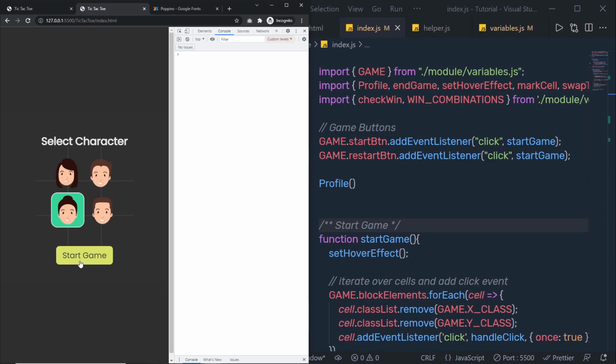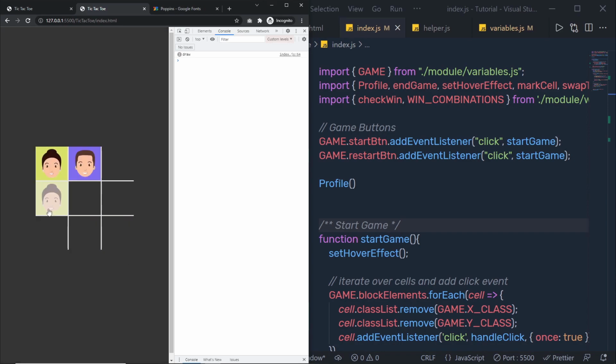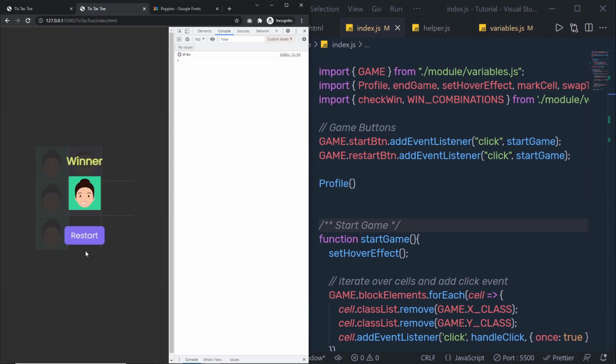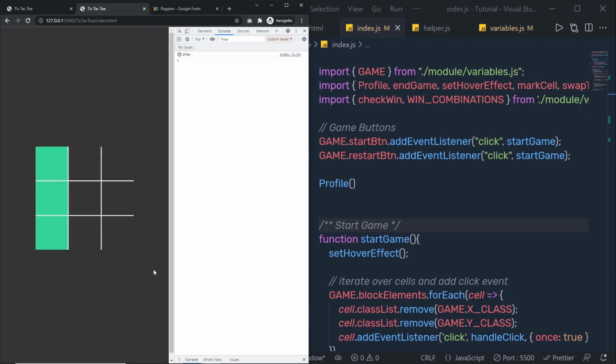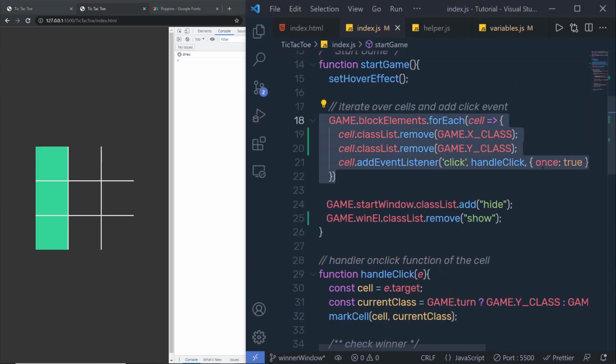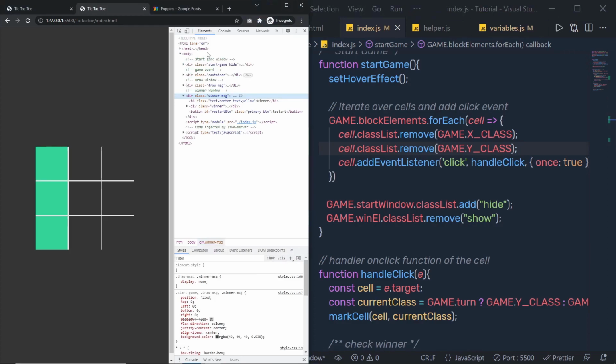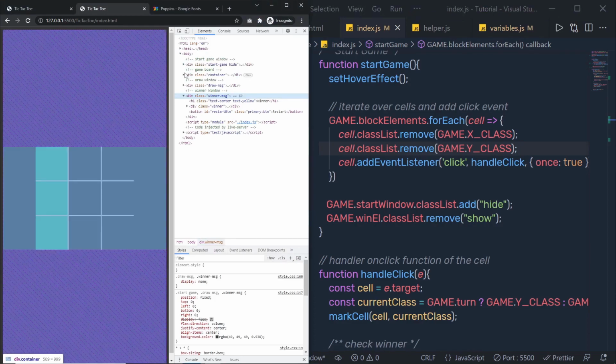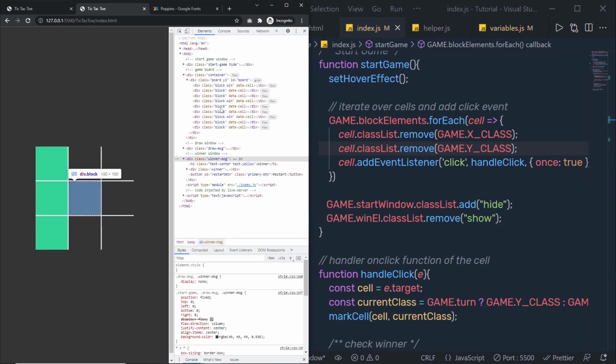And now if I win, I'm going to have the winner window. But now when I click on restart, it's going to restart the game. But now I also need to remove this green background. To remove this inside the cells, as you can see inside these elements, if you inspect this container, you can see you have a win class on these blocks.